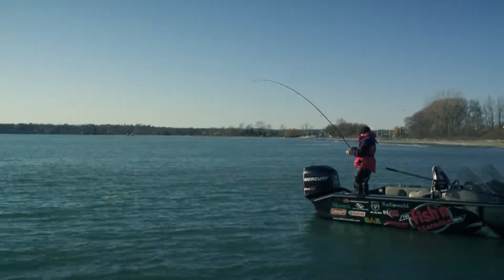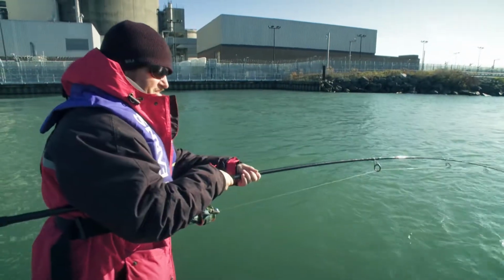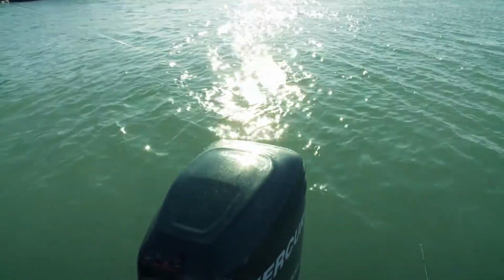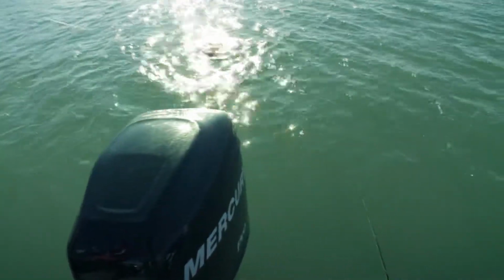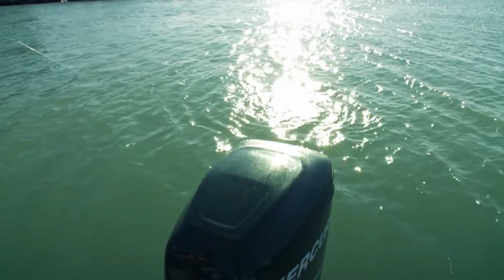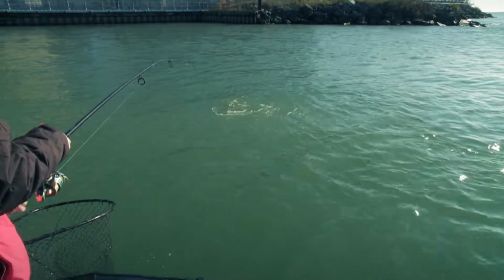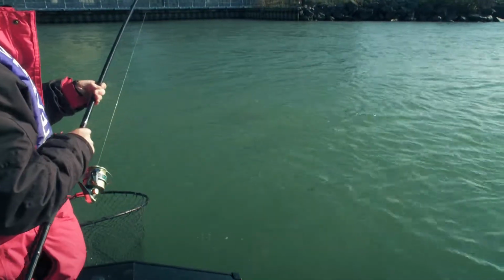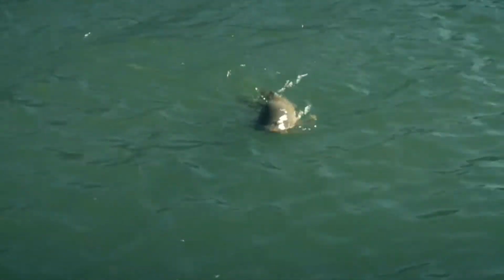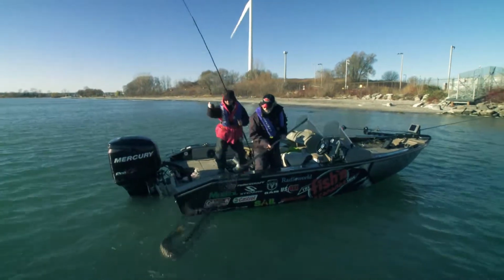Oh. Yeah, this is a little better. He's still not one of them huge ones, but he's a better fish. Oh, yeah. That's a nicer one. Oh. Look at him. What a brute. Fat fish. How much fun is that? It's just scary, man, and it's a workout, too. He's got that big hump on his back. Yeah, he got the old hump back. There he comes. Bring him in, brother. Nice. There you go, buddy.